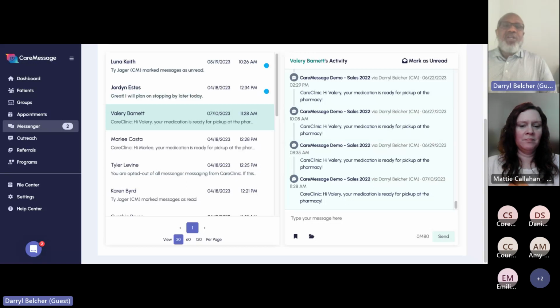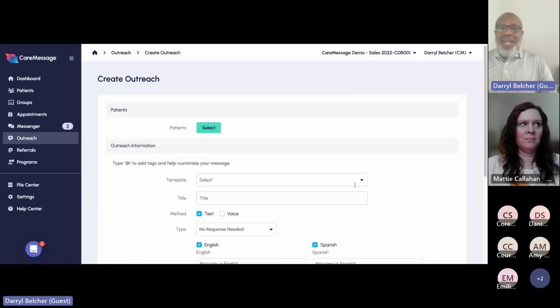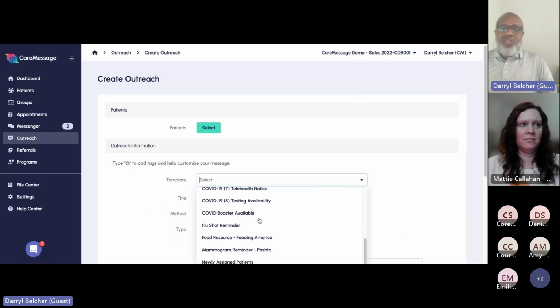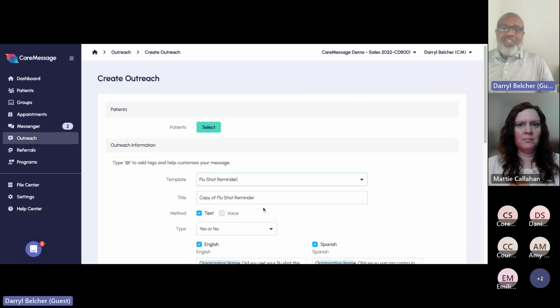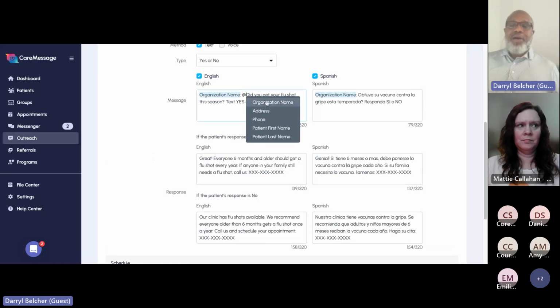All right, then I want to circle back to one thing, and that is regarding smart text. And this is a tool I believe, without a doubt, is going to be something that's going to be a lifesaver for you because, as you notice again, with smart text, as long as you're using a CSV file, CareMessage will read that information. And the way you access additional smart tags is you simply on your keyboard hit the shift key and the and sign, and it will bring up additional smart tags for you to be able to use.